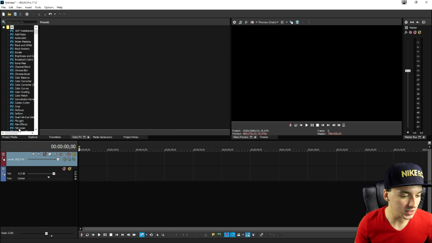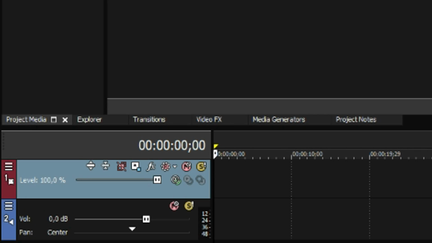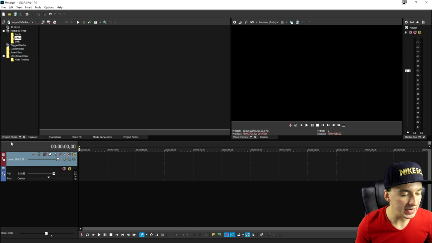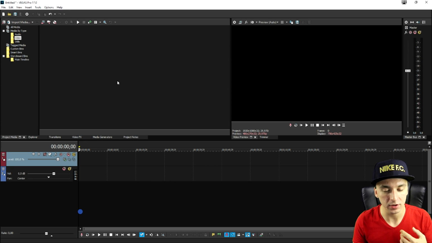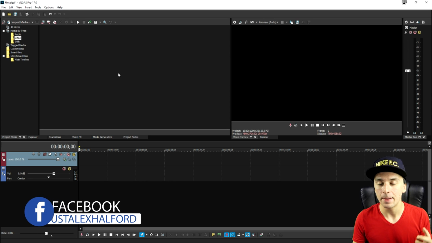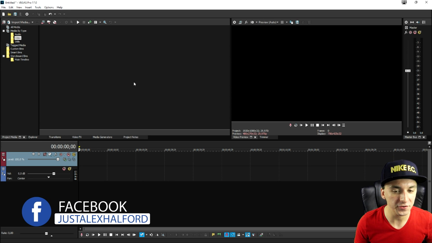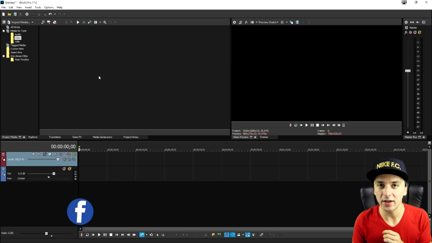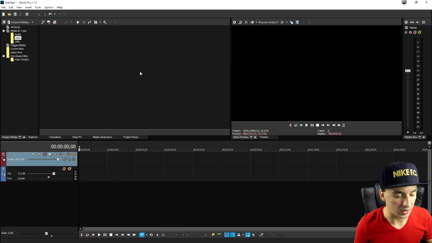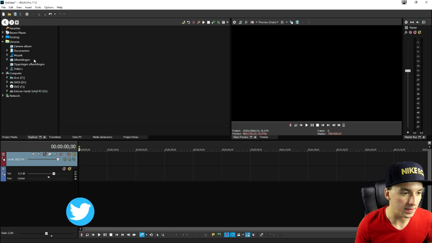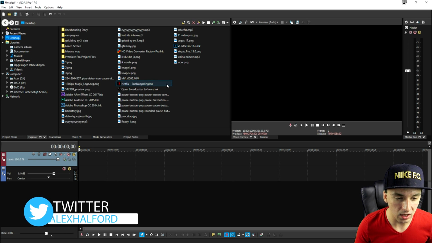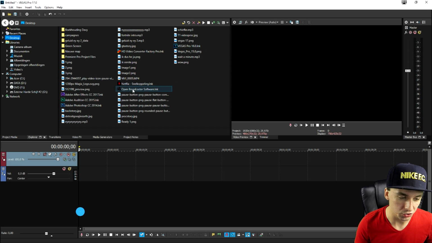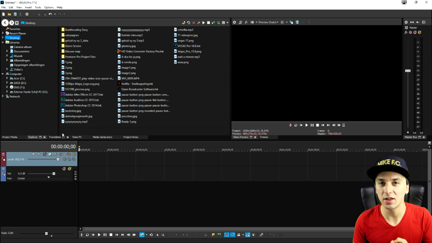And what we're going to do is start with the Project Media tab on the left. Right here in the Project Media tab, you can see all the files that are in your project. So let's say you are looking for a sound effect that you cannot find, but you dragged it into Vegas. You can just find that in that menu. So all the files you drag into your project will appear right here. Then we have the Explorer tab, and this is basically if you want to explore some different folders. For example, the desktop, you can just drag these things into your timeline. Nothing too special, just like other versions.